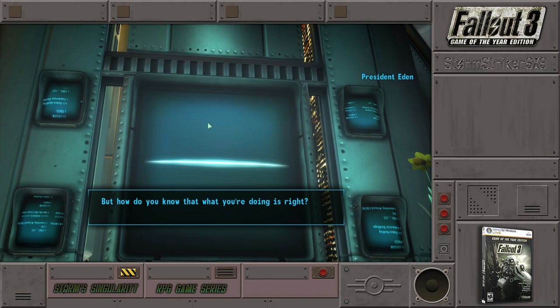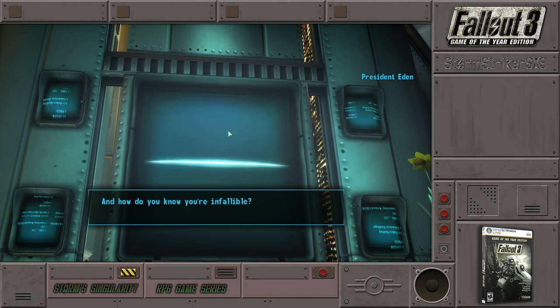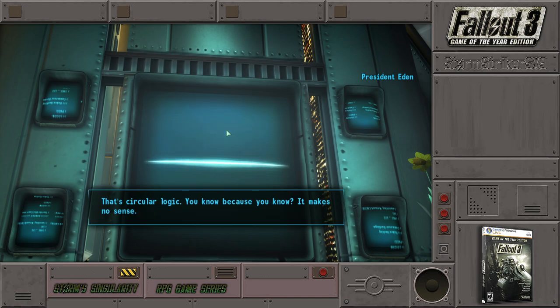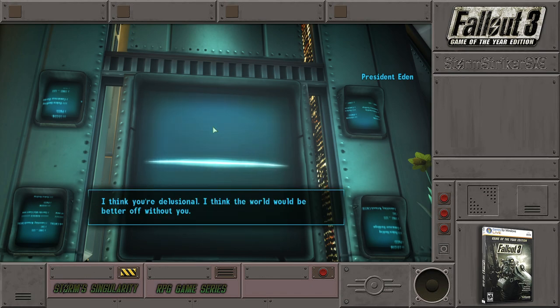But how do you know that what you're doing is right? Because unlike humans, I am infallible. And how do you know you're infallible? Because I've been programmed to be, of course. That's surgical logic. You know, because you know. It makes no sense. Processing. Internal logic error detected. I think you're delusional. I think the world would be better off without you.